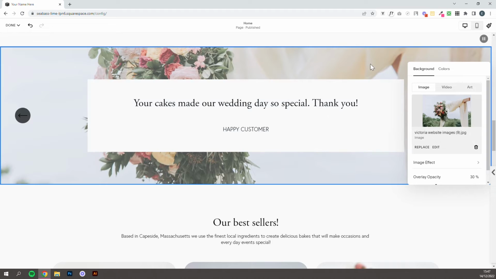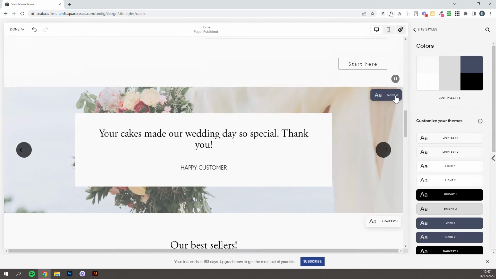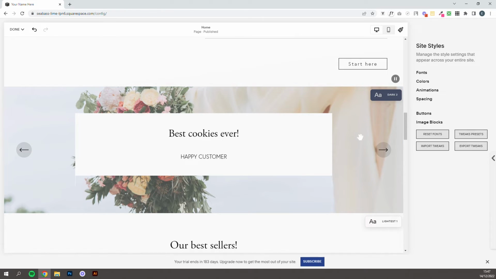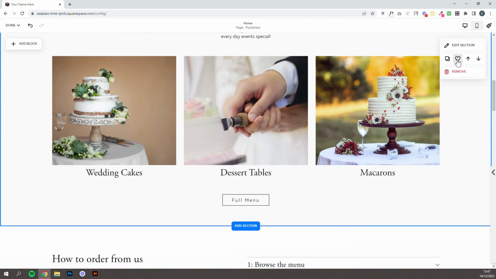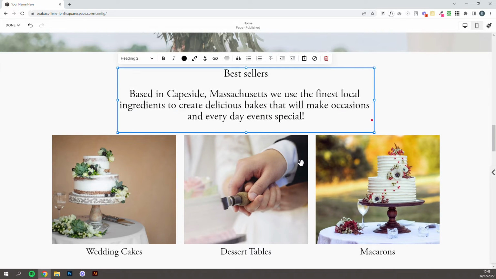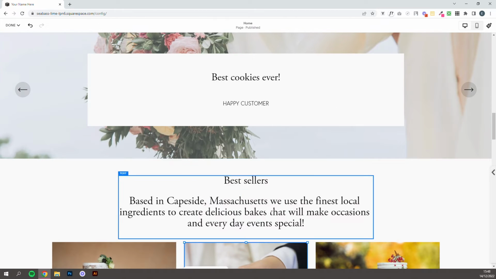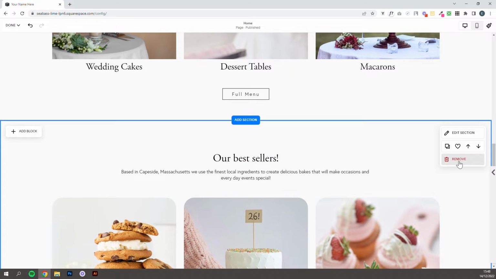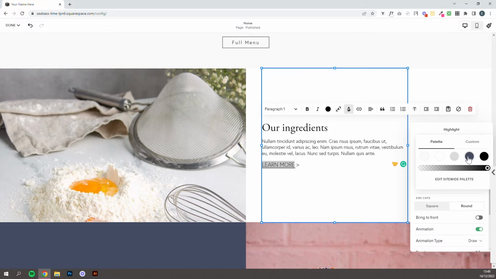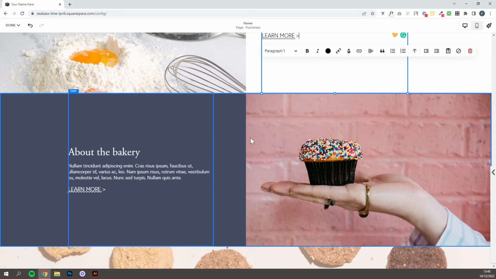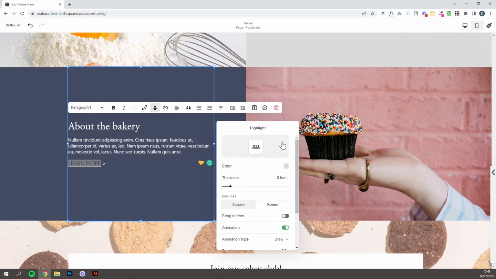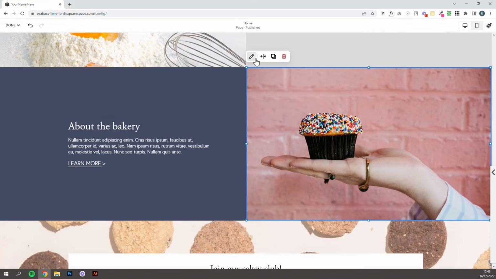Again, working through the sections, updating backgrounds just to suit the new brand. In this case, I added a more wedding style of photo and then tweaked some individual colours. A great new feature here is creating a saved section. Because I took off the rounded corners, it was going to be quicker to save that original section and then just add it in further down the page. Again, just making changes to those underlines, playing around with the colours to tie everything in and bring it in line.